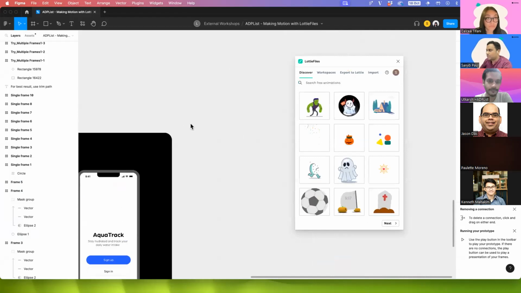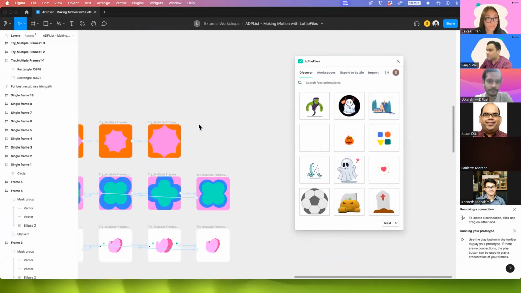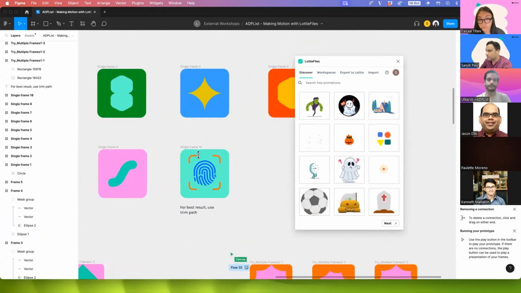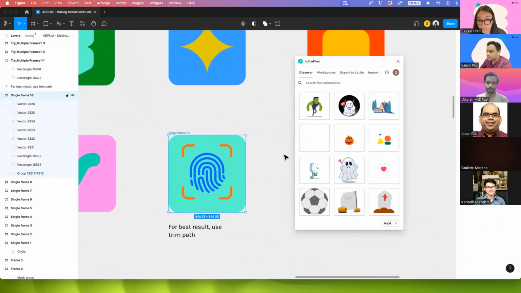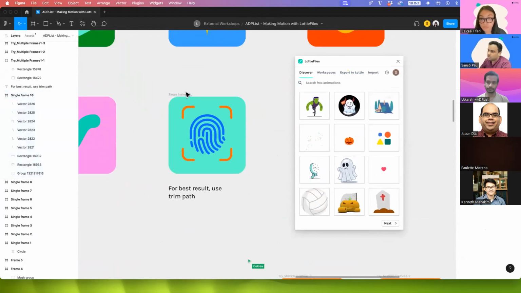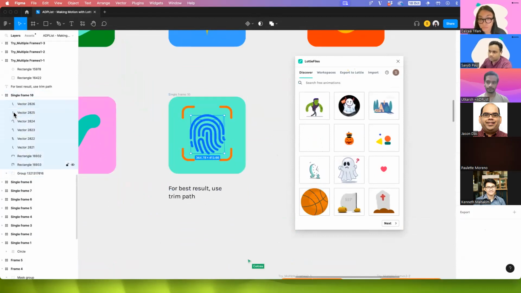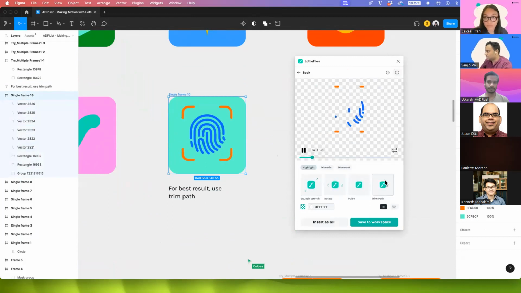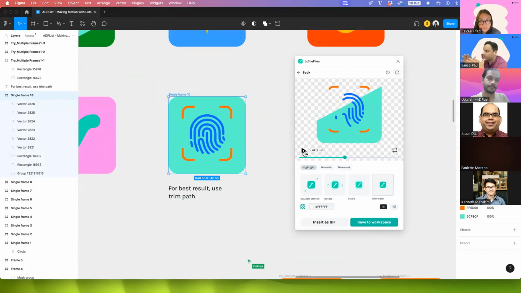Okay. All right. So I will take the same example as we have seen before. So as you can see, this icon is made of all these layers, as you can see over here. So if you select this frame and go to export to Lottie and select trim path, right now the setting is parallel. Like all this path animation is happening parallelly, from start to finish.